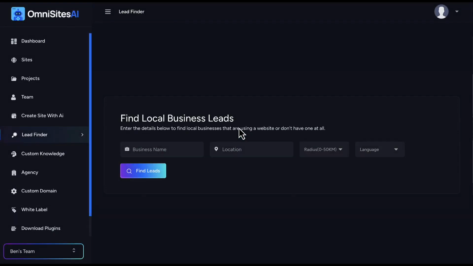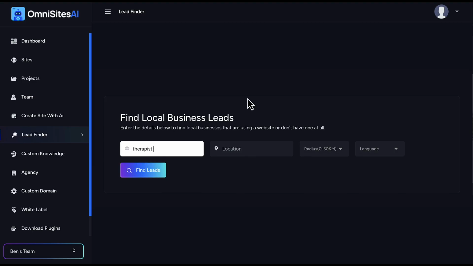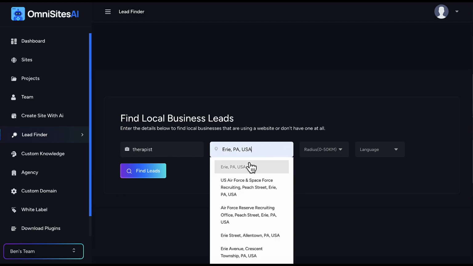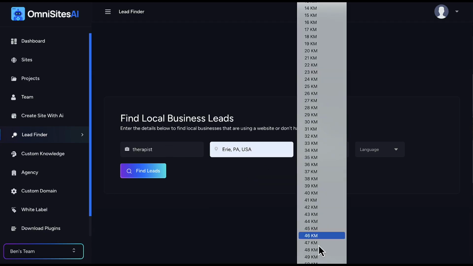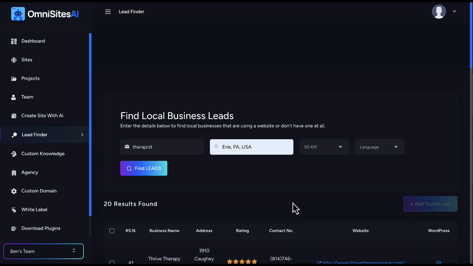The Lead Finder is going to let you enter a business name and find sites that look like they are old and need updating and have a lot of problems. So for example, you type in therapist, a location, radius, and it's going to go out there and find sites that would be easy to replace with these newer ones.